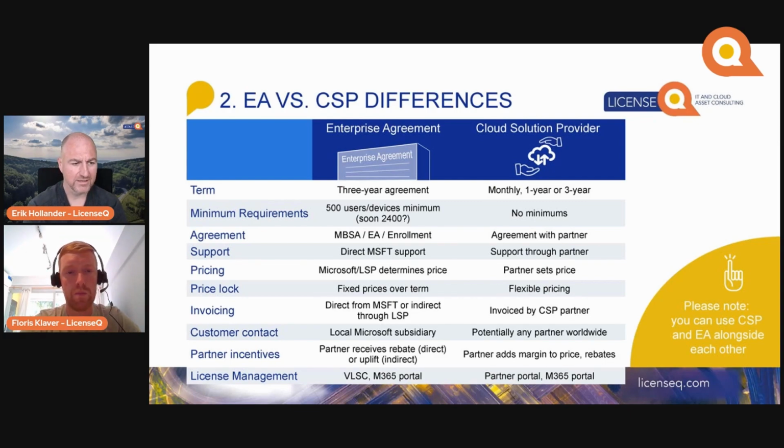no discount. And for clients that are pushed into that mode, I think CSP could be very beneficial, because then you will have a negotiation with your partner, and probably your partner will be more willing to give you some discount off his margin than Microsoft is. So I would say we anticipate that the coming year will be quite substantial when it comes to clients that are deployed in the cloud moving to CSP. I think that especially within level A, that will be the case. Yeah. Potentially level B as well.